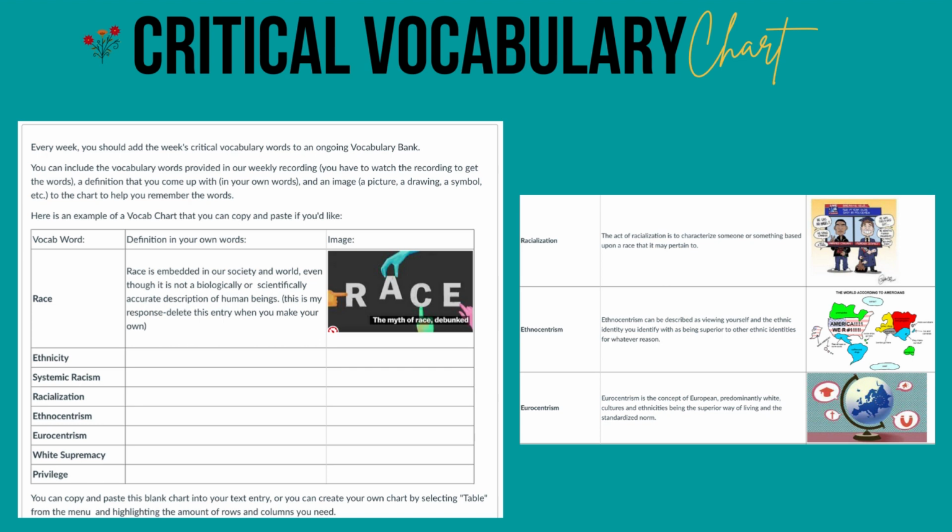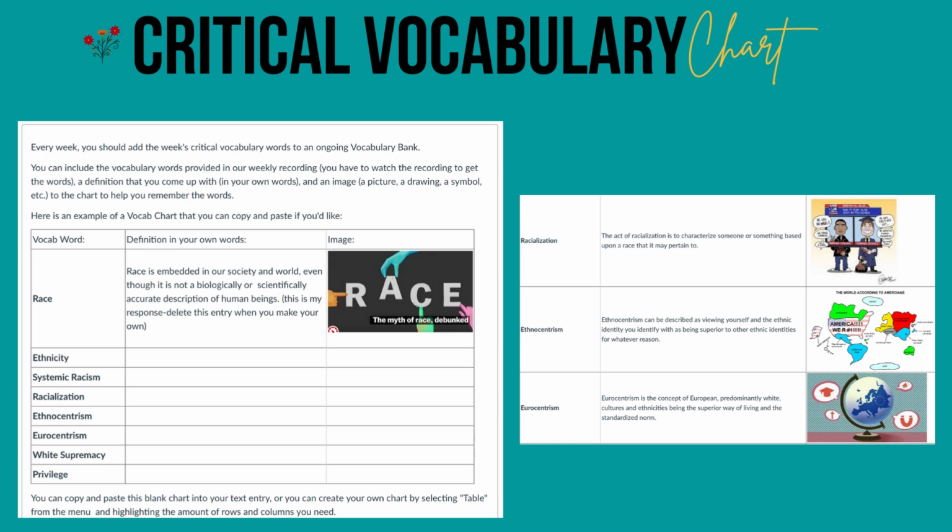because I will begin to ask you to integrate the critical vocabulary words in your discussion posts and journal reflections so that you're able to really integrate the vocabulary terms and concepts and definitions and exemplify that you understand the meanings of these terms.